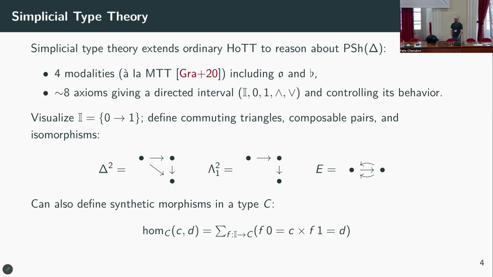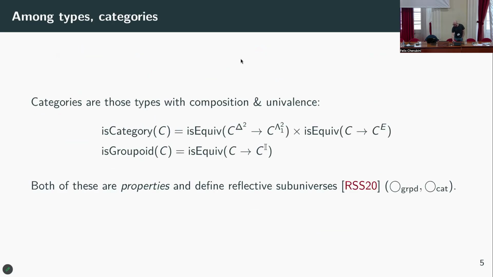And if we want to talk about morphisms from C to D, let's say, like a CD colon big C, then we just add boundary conditions, saying that when you evaluate this function from I to C at 0, you get one thing, and when you evaluate it at 1, you get the other. So far, so good? All right. So we're working in a larger category here, which means that not every type behaves like a category. And so in particular, even though I can talk about synthetic morphisms in an arbitrary type, they don't really behave like morphisms that you expect.